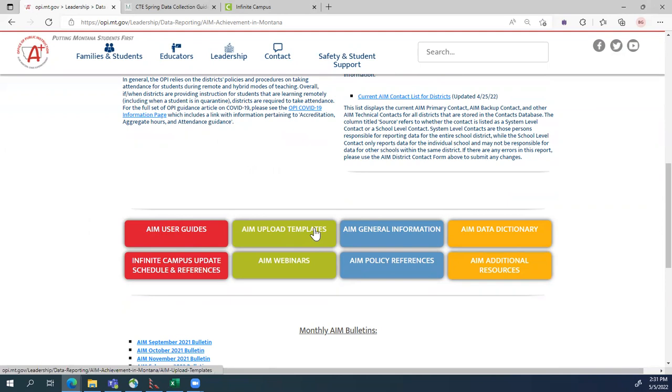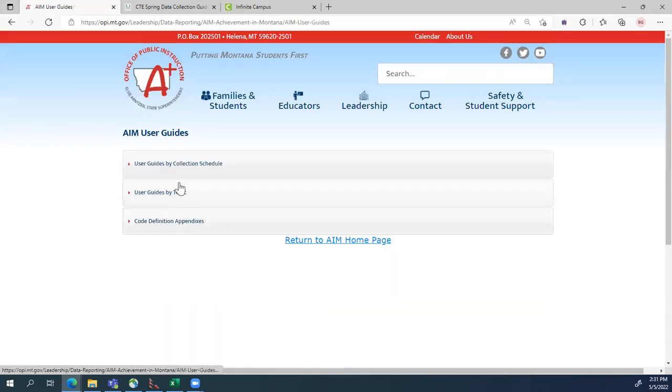There's user guides, upload templates, and our recorded webinars, which this will be recorded and posted to this tab sometime tomorrow or the first of next week for you to review if you still need to do so. So we're going to go to the AIM User Guides tab and the User Guides by Collection Schedule.